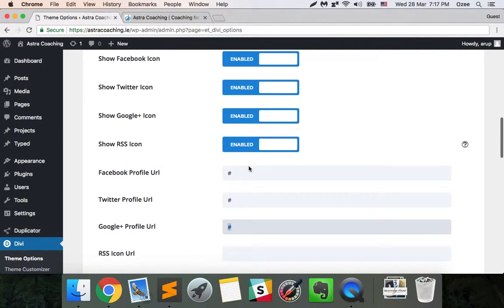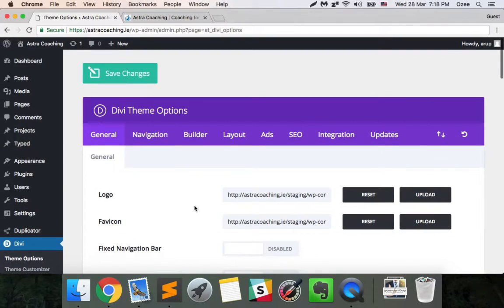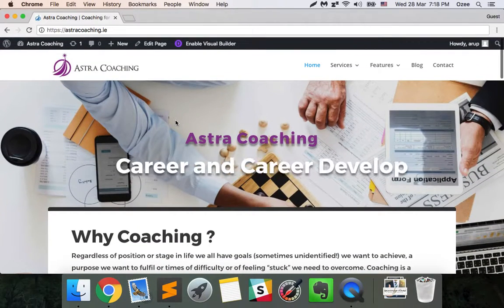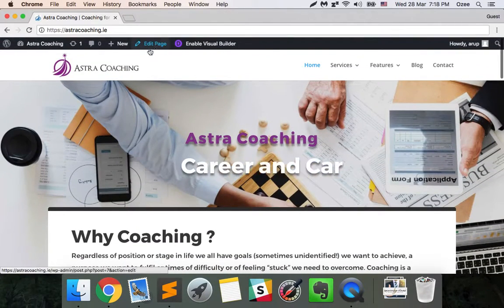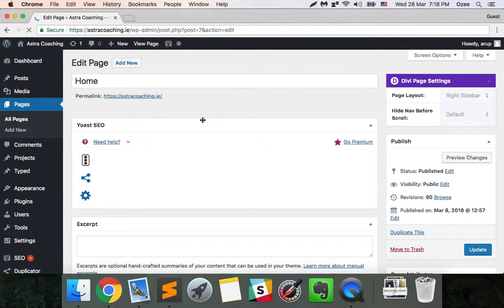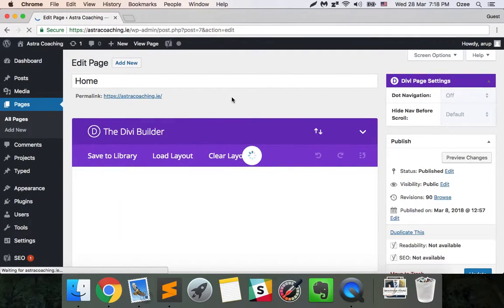It will be gone, and if you have your social pages, you can add them from here. And the other thing is the SEO. Now if you go to this edit page, this is your backend builder.